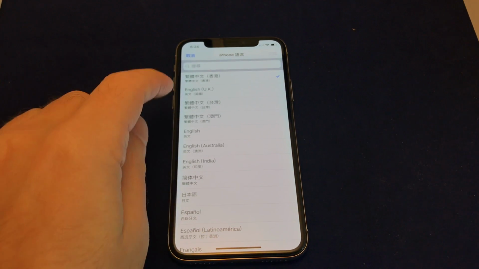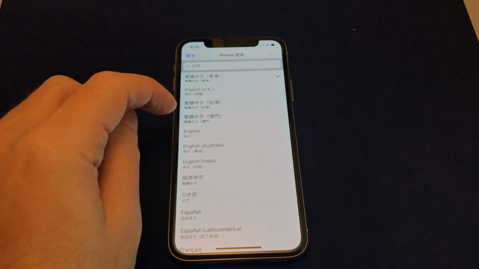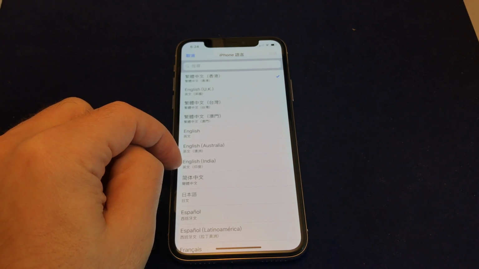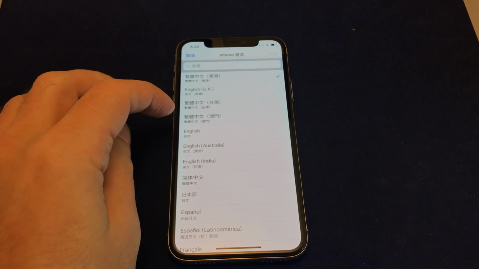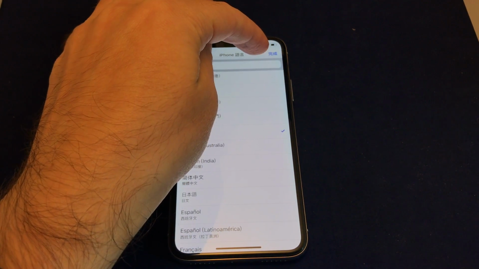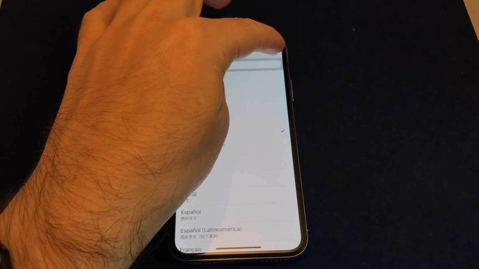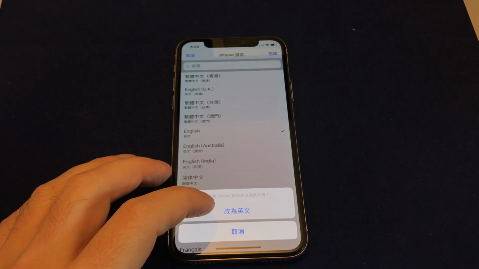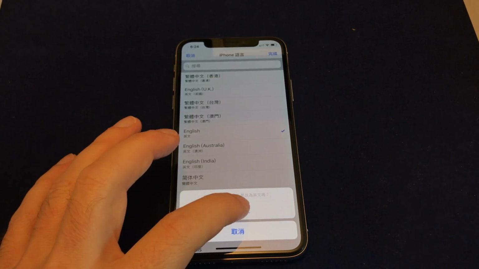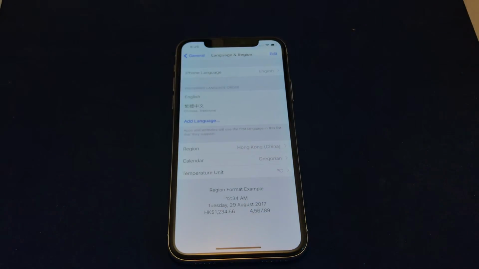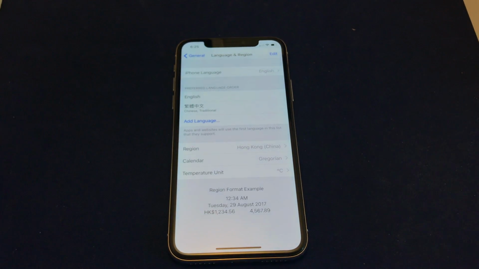So a key thing here is you want to make sure that you choose the right type of English. So you have a choice of, I guess this is American English, Australian English, India English, and also UK English. So let's just switch it to Global English, which I guess is US English, and then make sure that you click on the confirm button up here on the top right. And it'll say, do you want to switch to English? And it actually says it to you in Chinese. So trust me, just click on this one and setting language, and it should take a second, and it'll be back on that same screen in English. So that's how you change it from a language you can't read into a language that you can read.